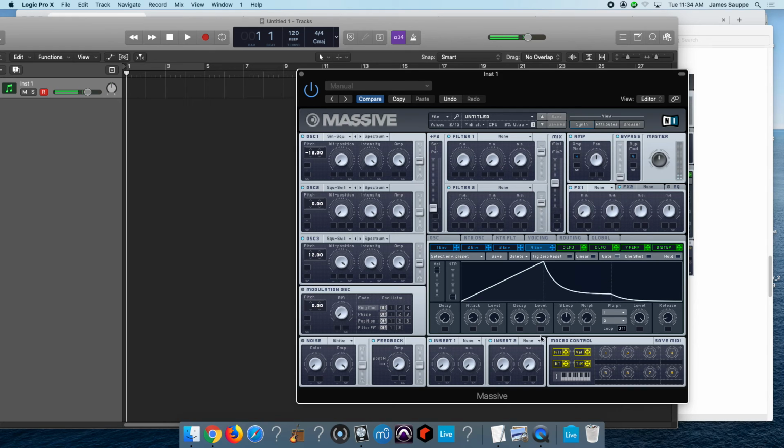And you can also adjust the level of this. Very cool. And then this is the sustain section. That's very involved. So let's just talk about release. Release is how long the sound lasts after you let go of the key. So if I turn this all the way up, let go, it's going to kind of gradually fade out.